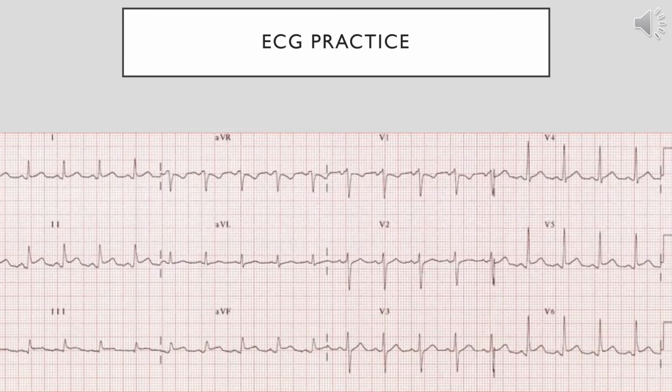You see the isoelectric line is where that P wave is coming off of. If you look at especially lead 2, I think it's pretty obvious to see the ST elevation between where the P interval is and how high up it goes to where that T wave is. We got some ST elevation here, so there's definitely some sort of cardiac process going on.